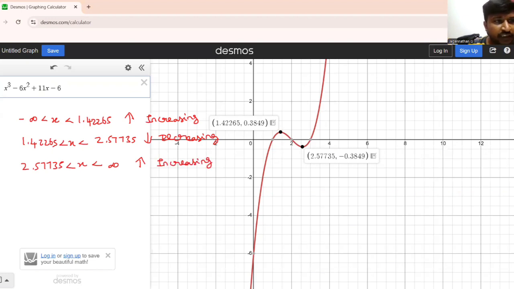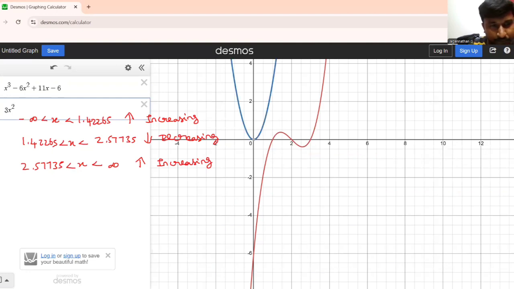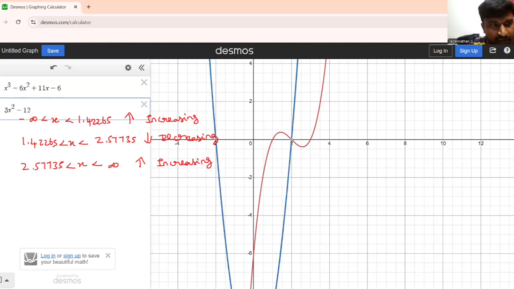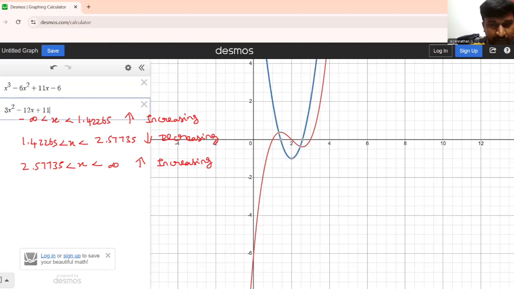Correct. So now this is being validated with the help of our first differential. Let's see what's happening. The first differentiation of this cubic function is going to be 3x square minus 12x plus 11. So the blue graph denotes the same. Now we can understand where exactly the blue graph is hitting a minimum point. This blue graph is actually the value of your first differential, so I would say the blue graph is indicating our value of f dash of x.